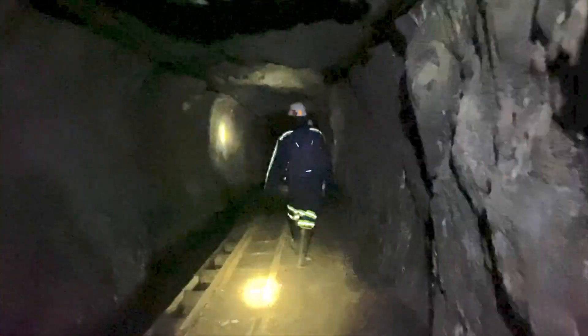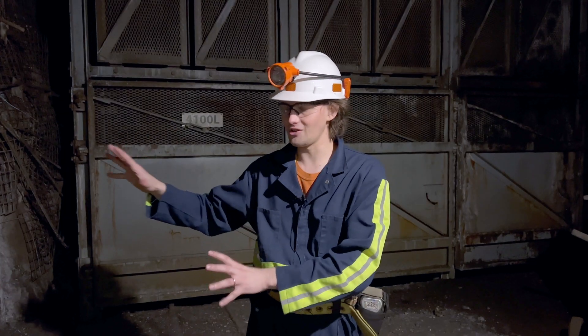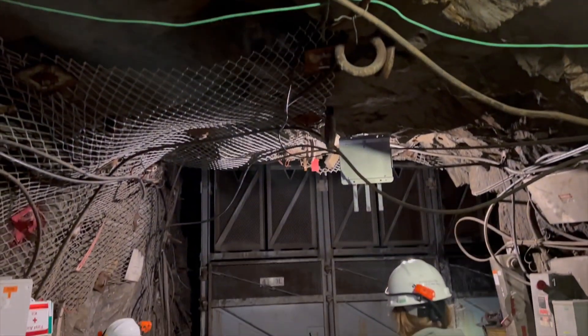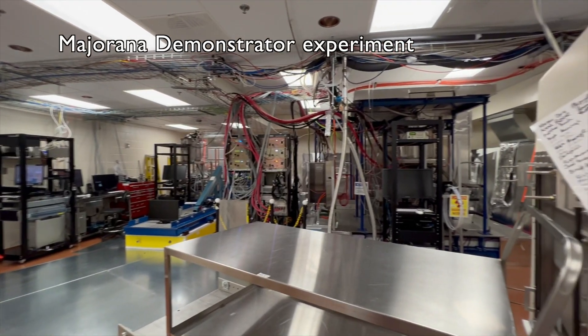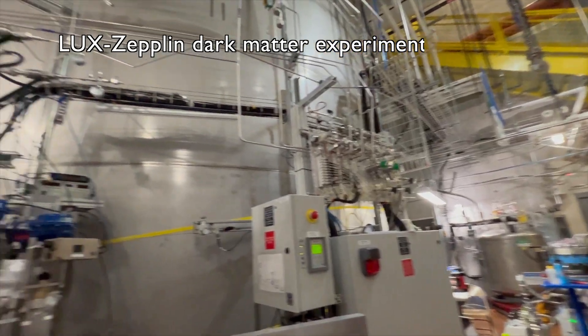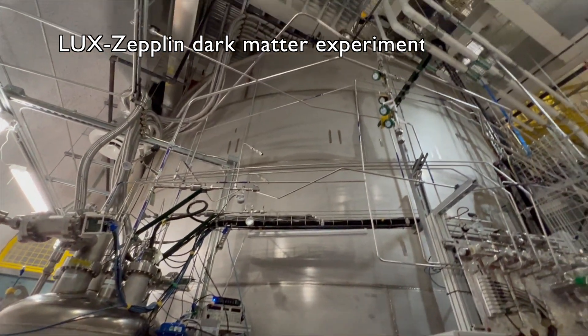The coolest thing that I found in these mineshafts is how folded the rocks are. All of these old meta-sedimentary and meta-basaltic rocks have been squeezed and folded several times over their lifetimes, resulting in all sorts of different fold and fracture patterns — fantastic examples I haven't seen outside of a textbook. The location of this laboratory in these huge caverns carved out in the rock allows it to be shielded from incoming radiation from the atmosphere, from the universe, from the sun, allowing extremely sensitive physics experiments — some of the most sensitive machines ever made — to research fundamental questions about particle physics, origins of the universe, stars, and all sorts of very existential cosmic physics questions.